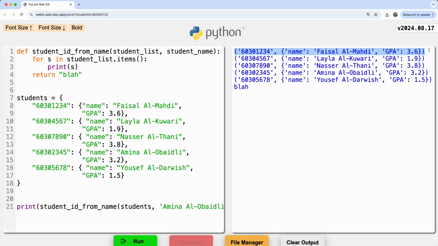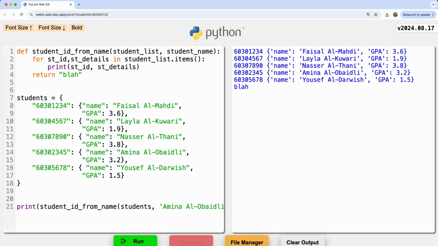Oh, but they are showing up as a tuple. And I hope you remember something from, I guess, a week ago. I called it tuple unpacking. You see, the very first thing is really the student ID. The second part is the details. Okay, so ST add ID, ST add details. Take a look at this.